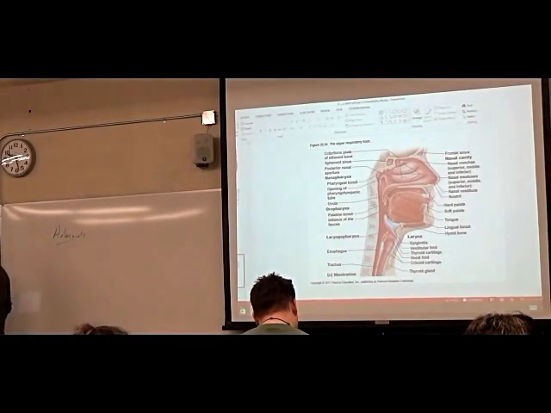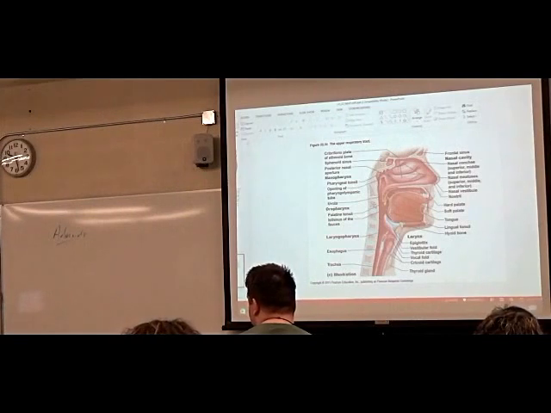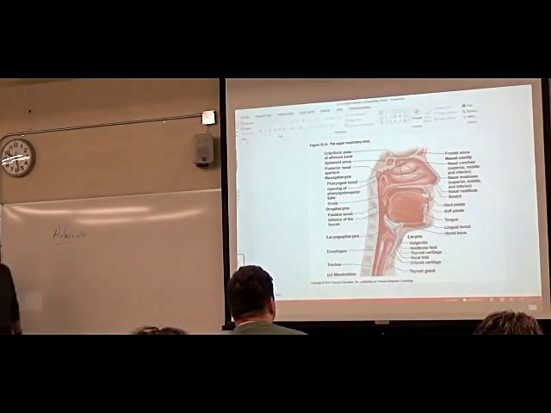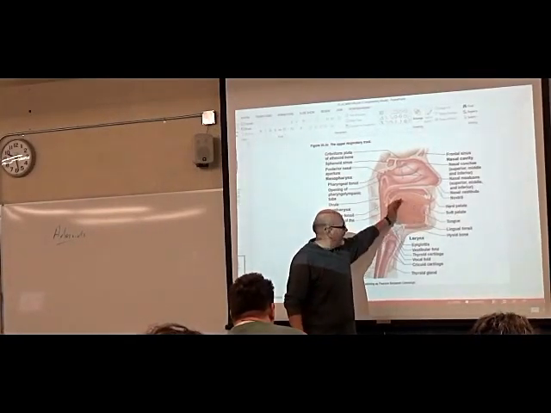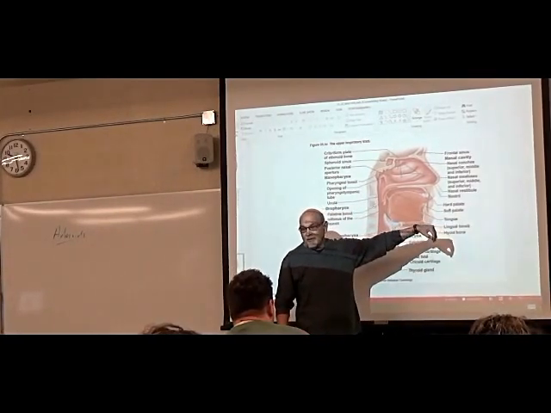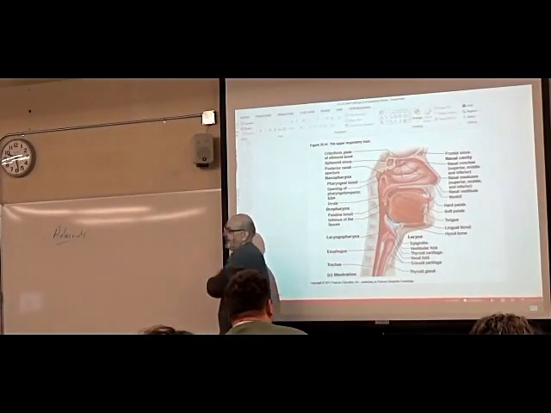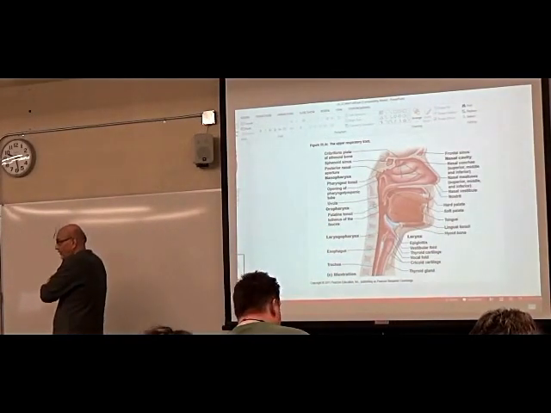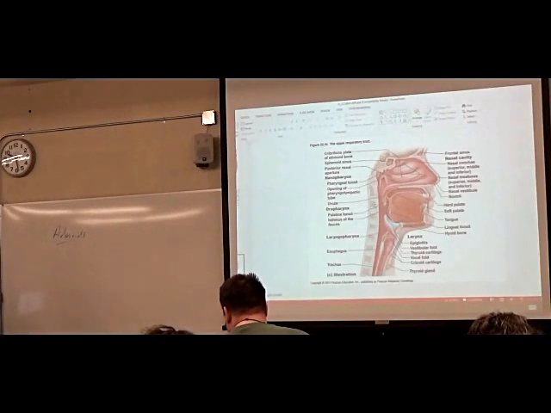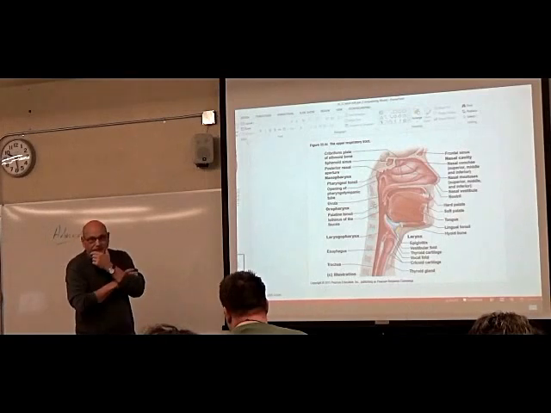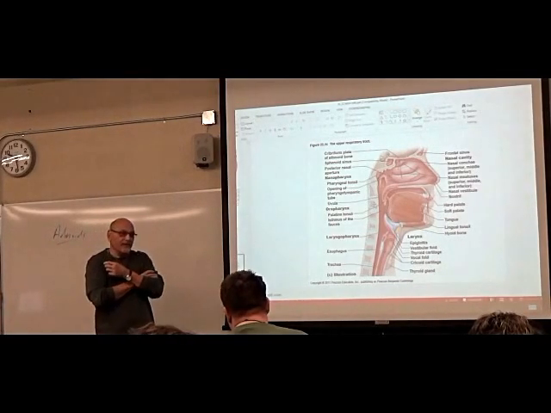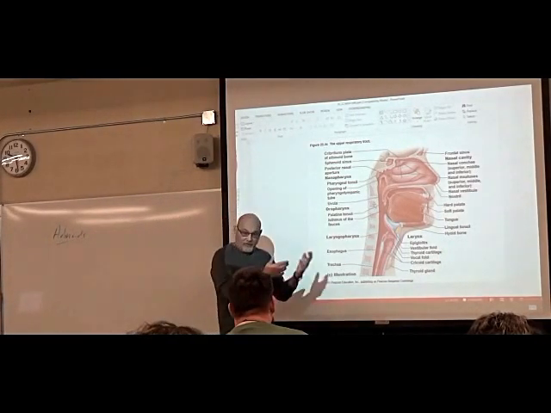Then you have genioglossus. The genioglossus originates off the mandible, deep inside here. So when this contracts, it'll push the tongue out. And the hyoglossus originates off the hyoid bone, which will depress the tongue and help retract it back in. So those are the six of them, three on each side, that control the tongue.